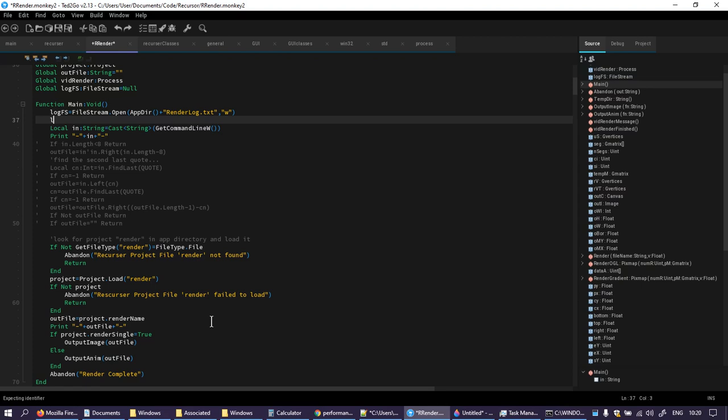And what I can do is logfs write line render begun. I could have something about creating the log which puts in timestamps or something. That might make more sense.